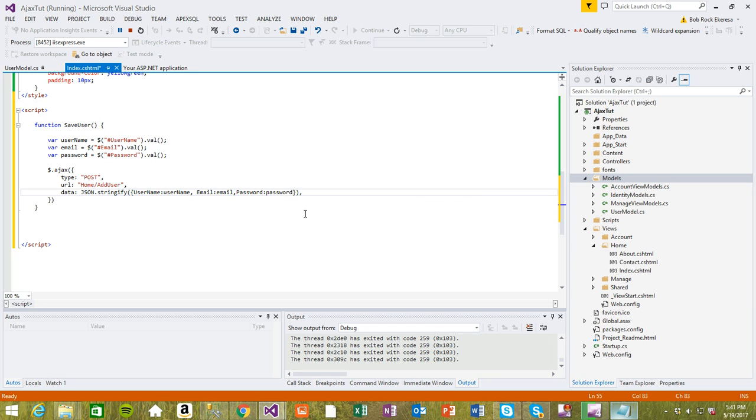And then the content type, this is just telling it that the type of the content we are creating is going to be of type application/json.